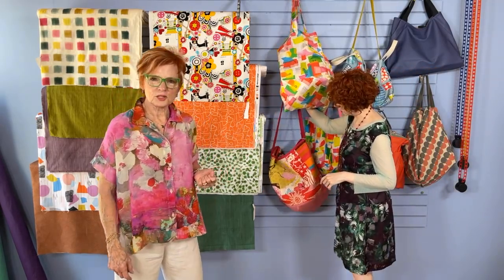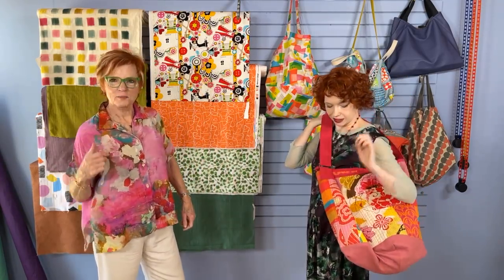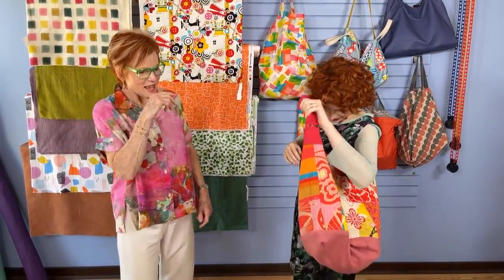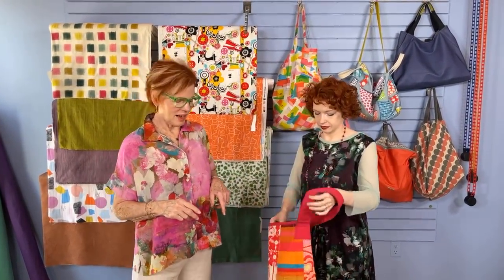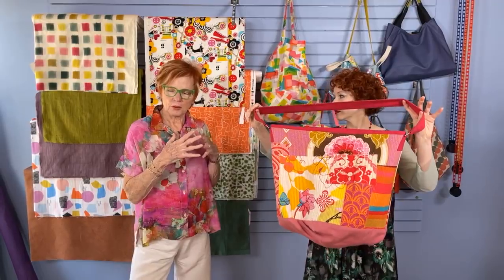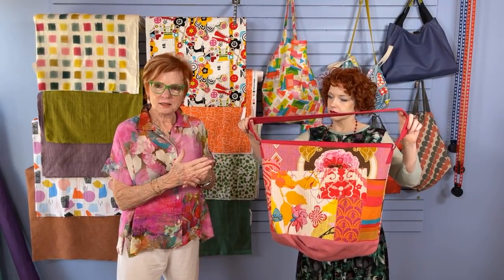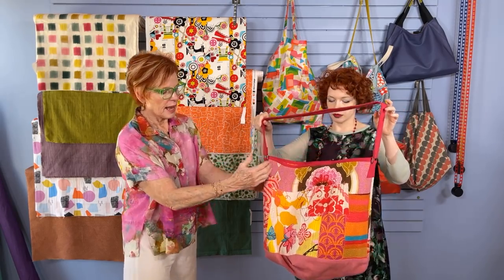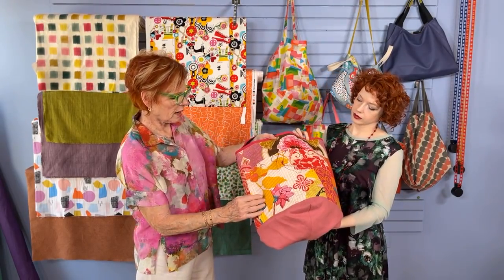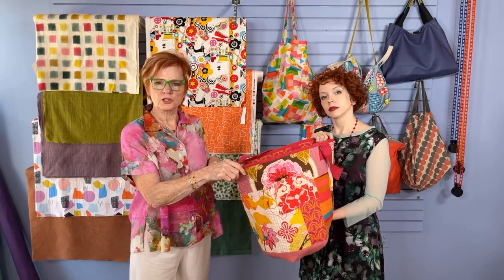Now this is the daily news bag. It's named because we thought it looked like something that the newsboy would carry on his bicycle, full of papers to throw. So I pulled this one out of the many that I have made because of the idea of taking a very lightweight cotton and stitching it to another layer of fabric, creating your own other fabric. So these are pieces and parts of many fabrics, all raw edged and then channel stitched so that the fabric now has some structure to it.